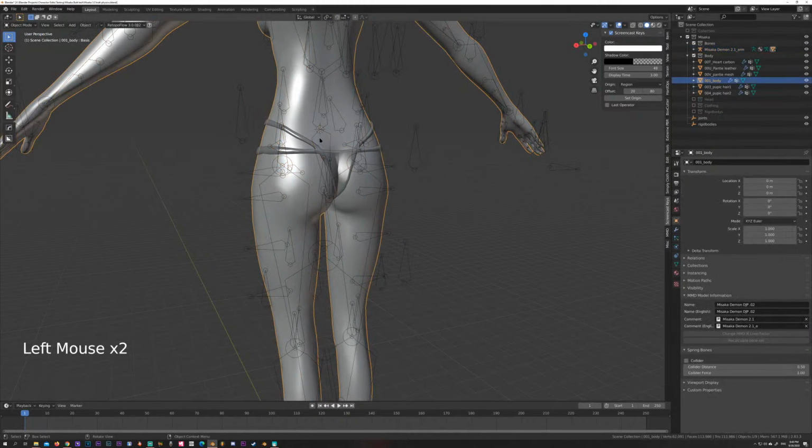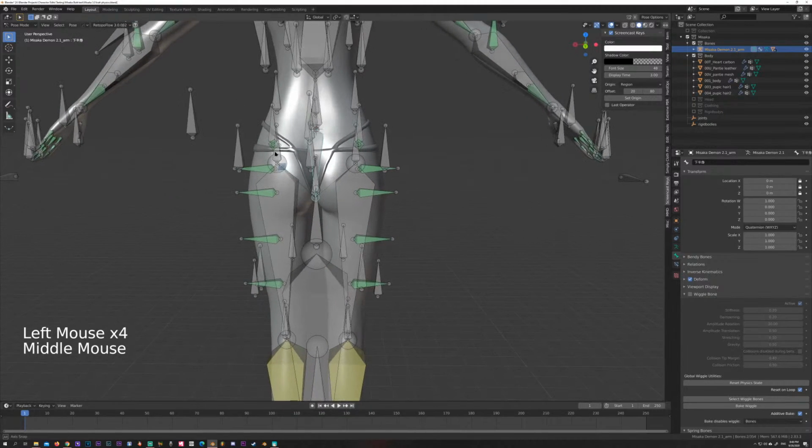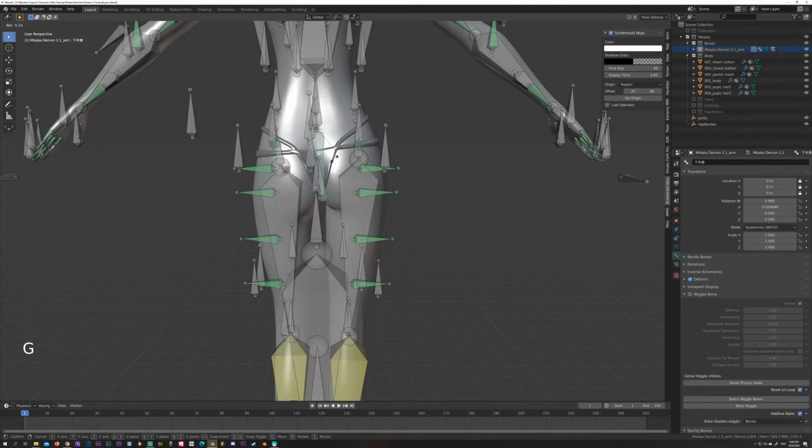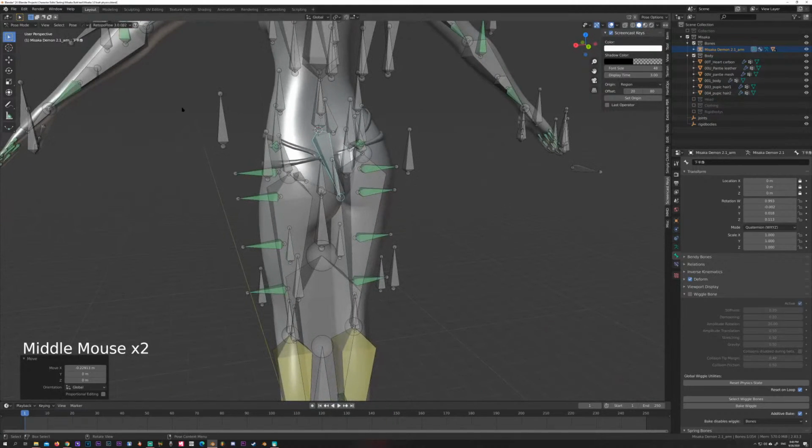That means this guy is now attached to our parent. Go to Object, go to Pose, and select our parent.